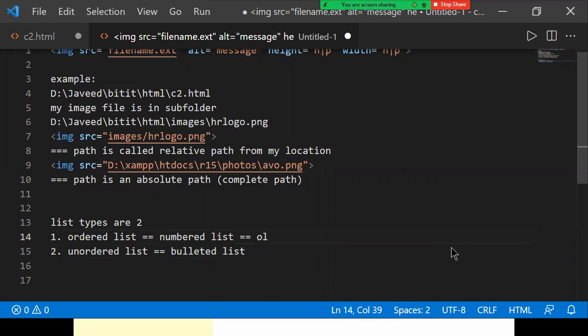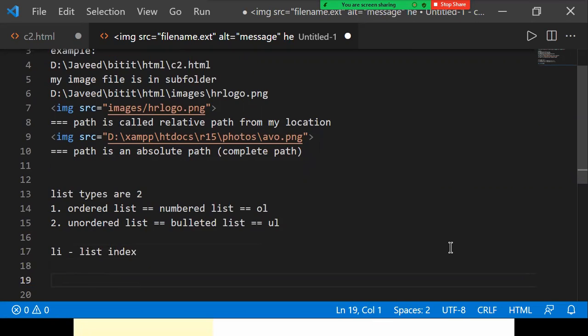For the unordered list, I'll use a tag called UL. Then we'll use a tag called li, the list index. We'll discuss how to use them.